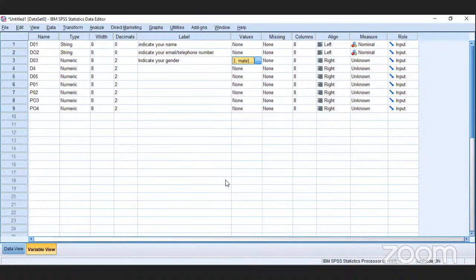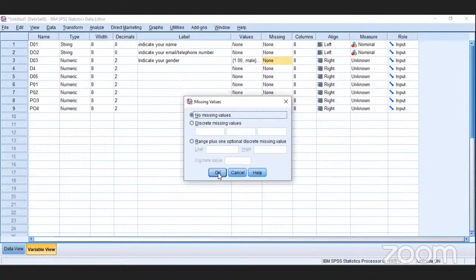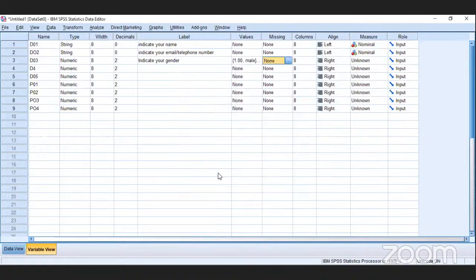Here is where coding is supposed to be done, and we're only doing coding for categorical variables. Variables that are numeric, continuous or discrete, you don't need to put their values there because we don't code them. We don't give them a code equivalent to support our data analysis. If we have missing values, we put the various codes for missing values. We normally use 99 and 98: not applicable, and completely missing where the respondent has not answered.